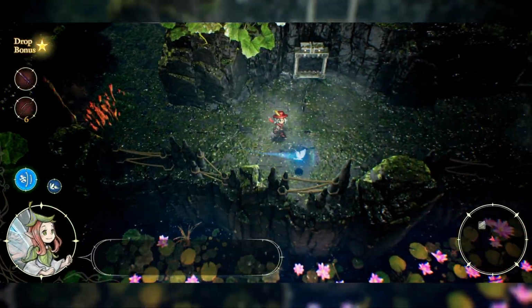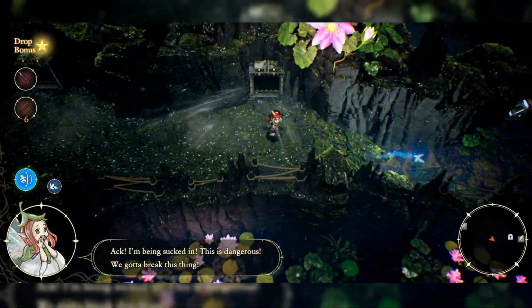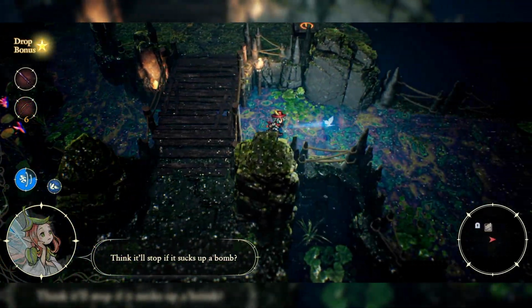I actually ended up running out of arrows because I was really enjoying this combat loop of hitting someone, teleporting behind them, and then hitting them with an arrow, and then that ricocheting off into my next target, and then teleporting behind them and striking them with my sword.